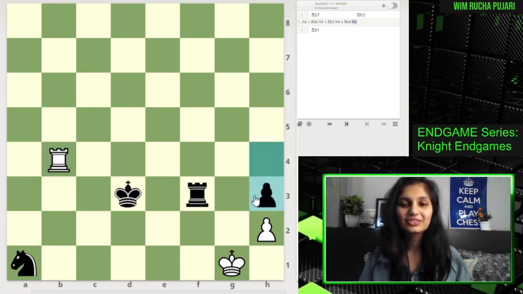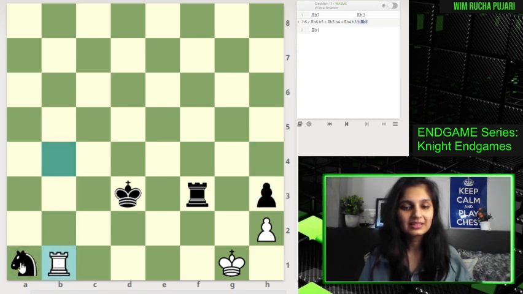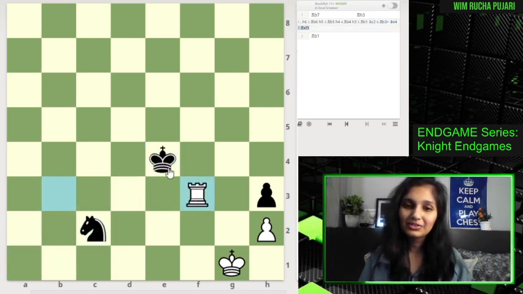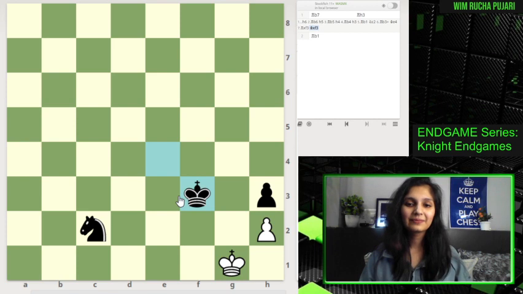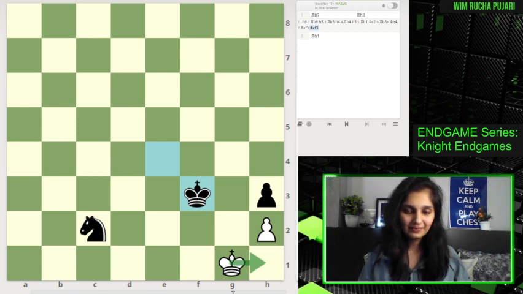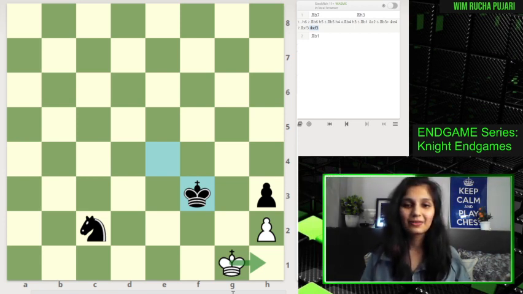Rook b4, h3. And now we fix this pawn on h3. We play rook b1, attacking this knight. The knight has only one square. And then we give this check. And we reach the same position we just saw before. And this is a draw, because now white will play king h1 and king g1. Very beautiful idea, forcing the pawn to go all the way to h3.